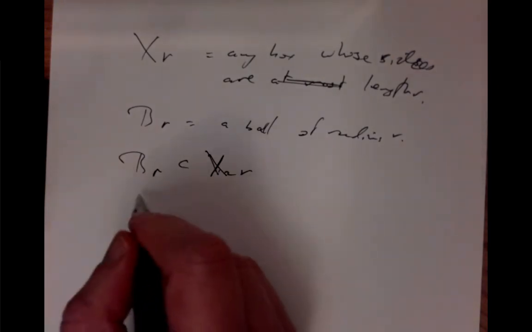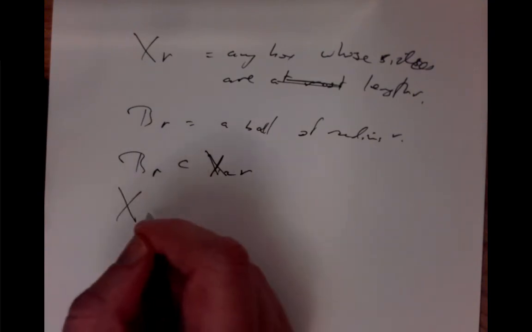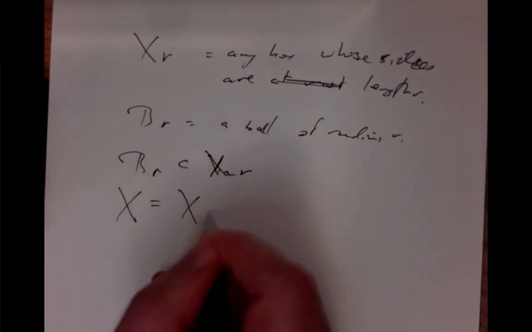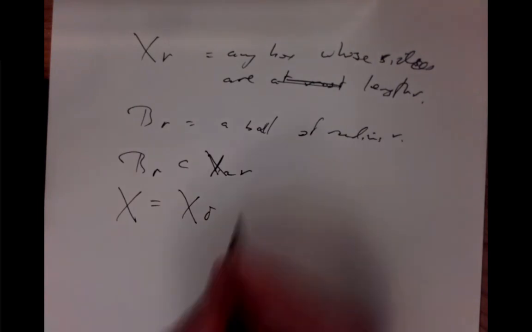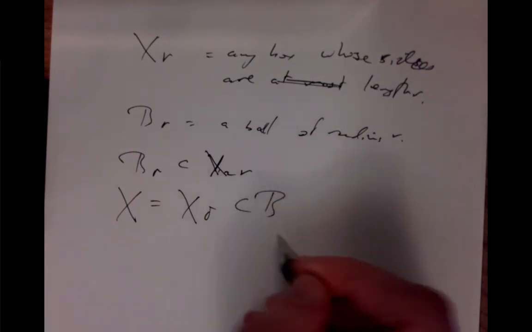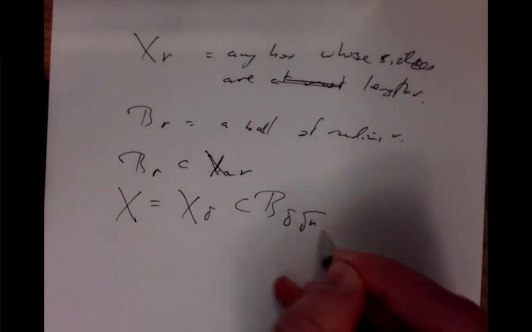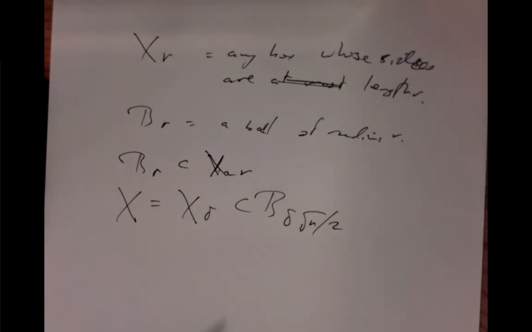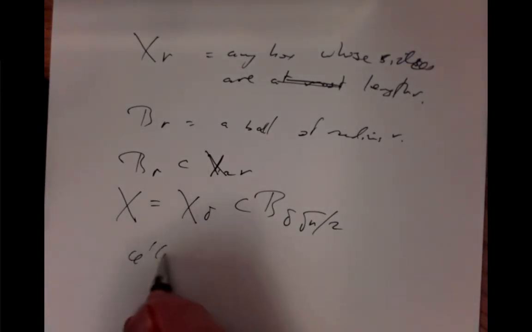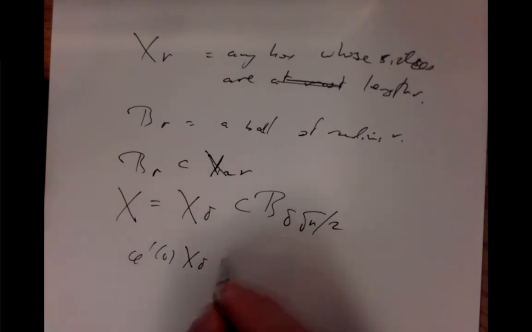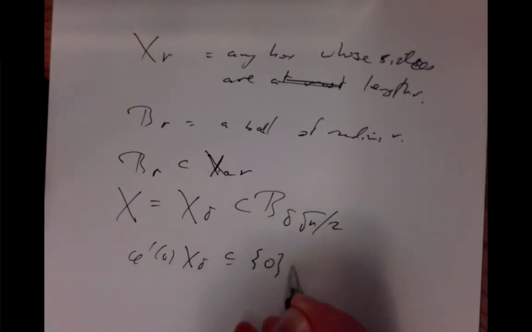We started out with our little box X, and we wanted all of its sides to have length delta. But that puts it inside a ball of slightly larger radius, which you can check to be radius square root n over 2 times delta. And therefore phi prime at 0 applied to this box is contained in this linear subspace W, which means the first coordinate is just 0. We've arranged that by rotation, crossed with a ball.